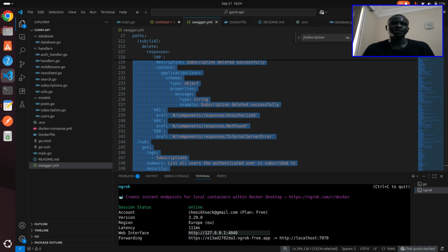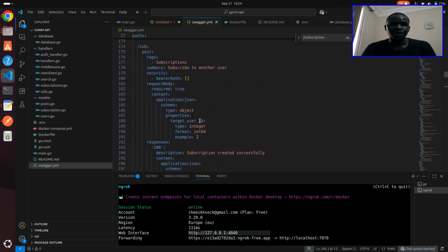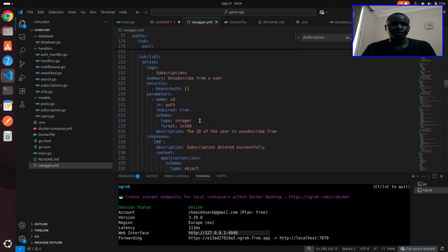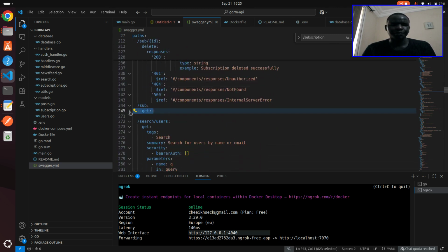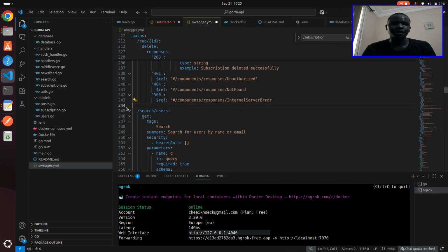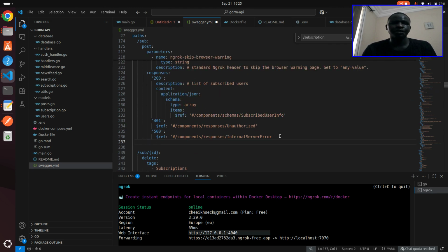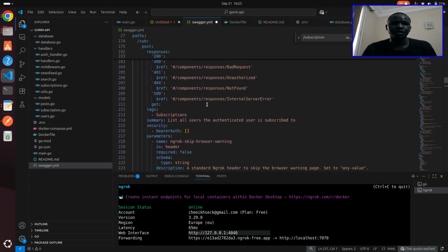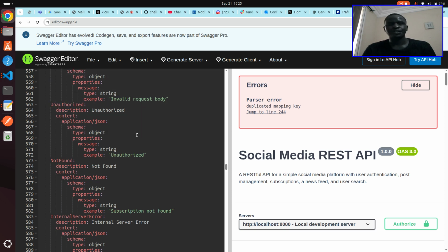Oh, okay. There's a duplicate mapping key of that. So we'll fix this, and we'll do that by taking this get. It's pretty efficient for Swagger to work like this. And right under post, we have get. All right, now it should do its thing.